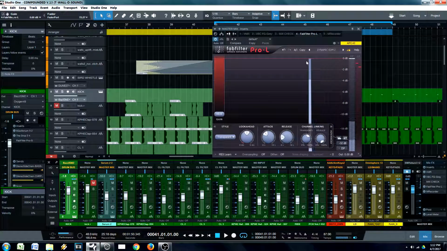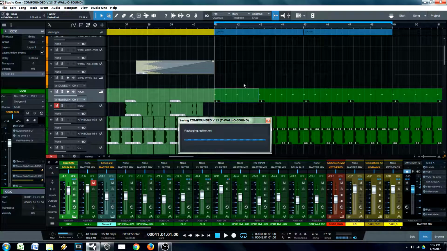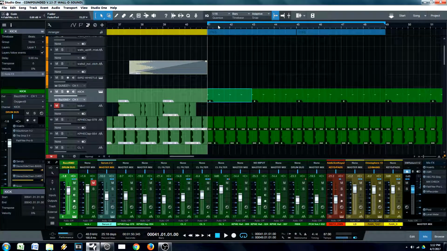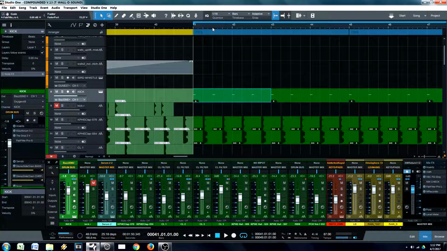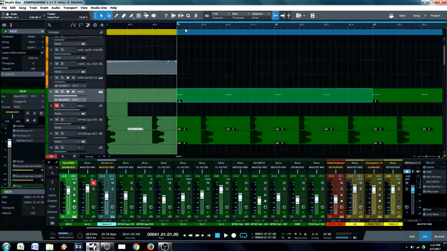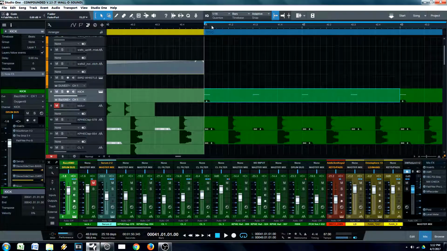I need to turn our limiter down and then save our session. I have this habit of Control-S-ing because I used to work in Ableton, which is a wonderfully buggy program when you use external VSTs with it. It would crash all the time, and it had amazing plugin delay compensation, which was fabulous.